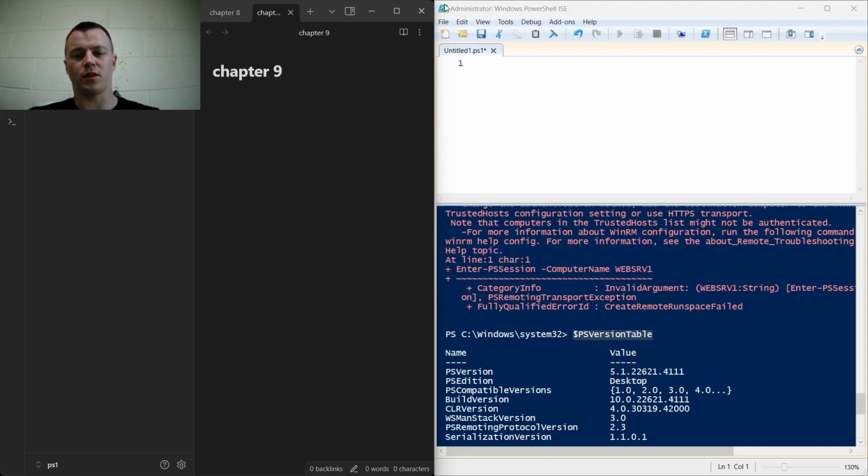Today we'll be going over Chapter 9. So Chapter 9 is testing with Pester. So overall it's going to be quality assurance. Not many pages. I was looking over it before this. Looks like it's a total of 3 pages. So it's going to be very quick.